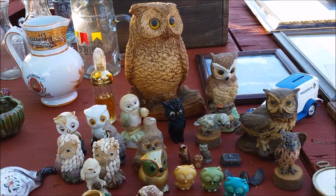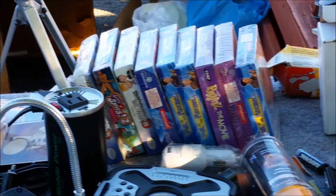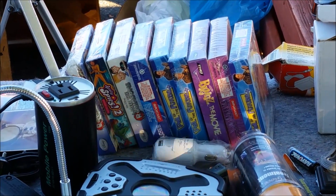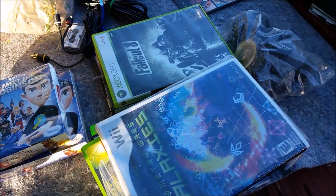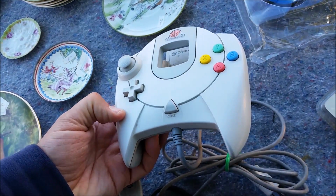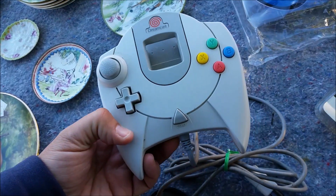They must all be on vacation from Hogwarts. Factory sealed Game Boy Advance games. They're all just licensed junk, but I don't know, maybe they're worth getting to flip or trade? Well, I wouldn't know because the entire time I was at this table, the seller was busy on his phone. I wanted to ask about his Dreamcast controllers, and he brushed me off. Pfft, whatever, dude. Enjoy your Totally Spies and Phil of the Future carts. I'm sure they'll make you a lot of money.